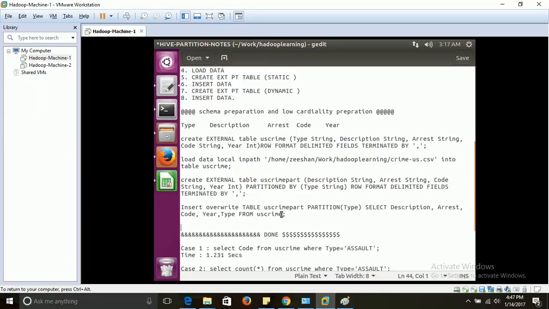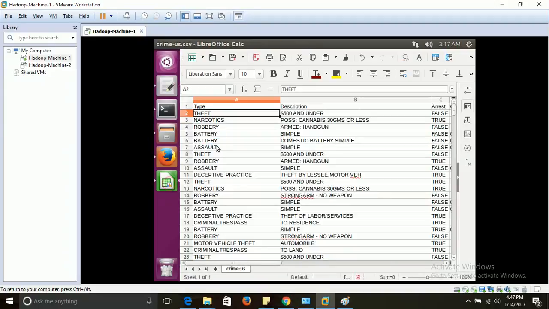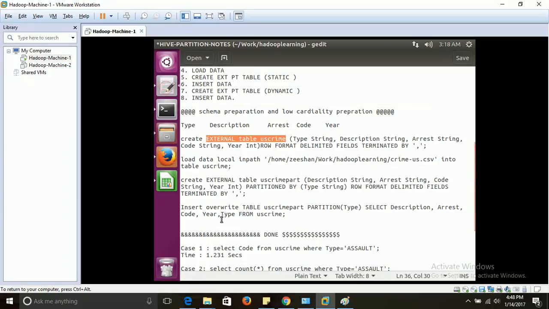At this moment I'm not going to load the data, in fact, because I already have an external table with everything mentioned there, all the data of the theft, and the description, date, and the code. So what I am doing straightforward is just inserting the data from that table.